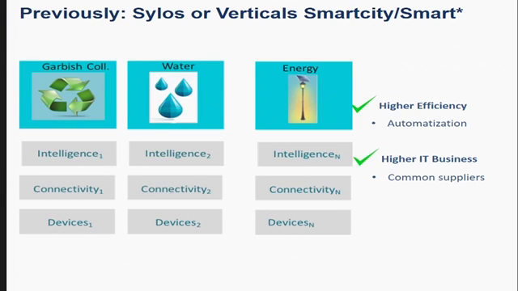The point here is that we were getting higher efficiency because in the end you are bringing automatization, right? So normally the common suppliers that were dealing with municipalities on these services, they got more technology, right? They were using new technologies, and then the services were more efficient and you could control more things. But this is not the main purpose that we are looking for, because that brings efficiency, but normally it's just that, efficiency. Maybe it's even for cutting jobs in the end, because you have to send the person fewer times to monitor the city systems or to monitor the garbage containers, etc.